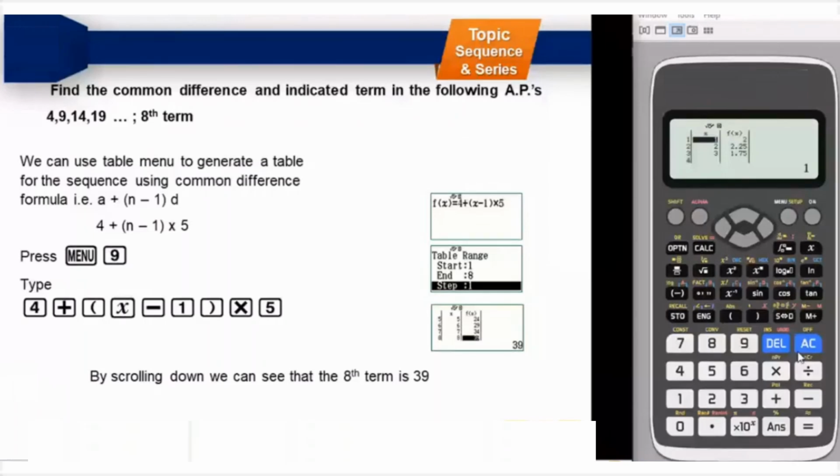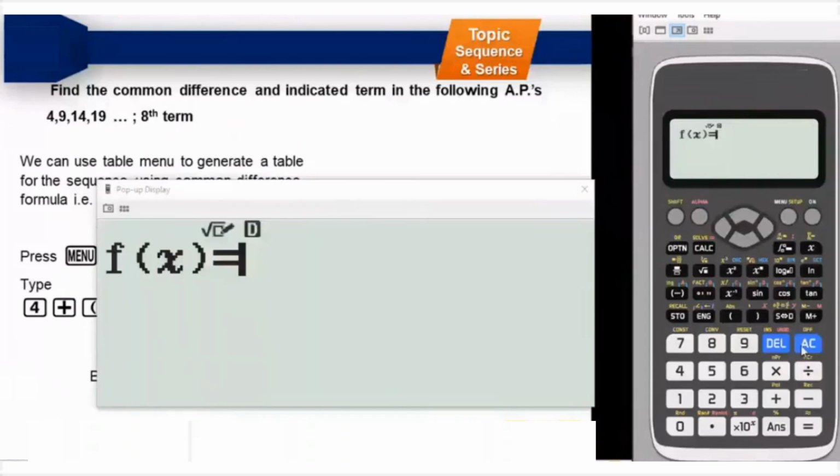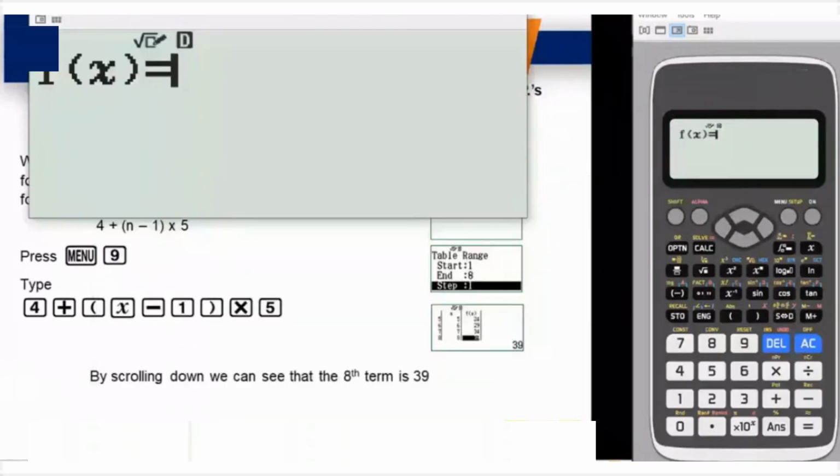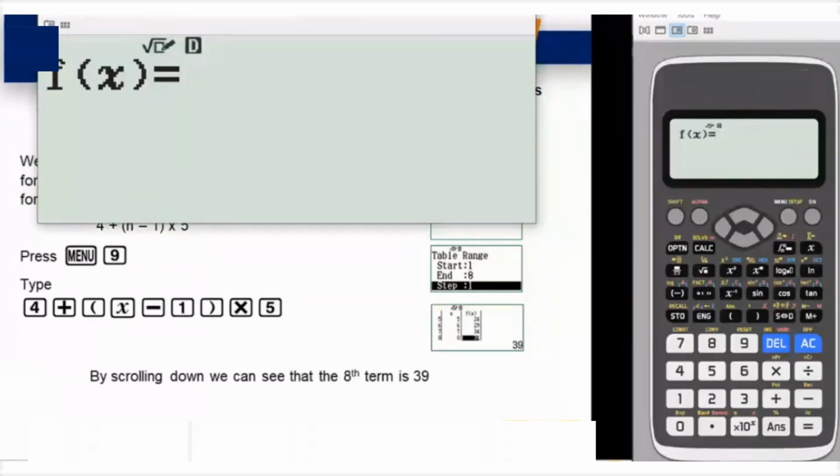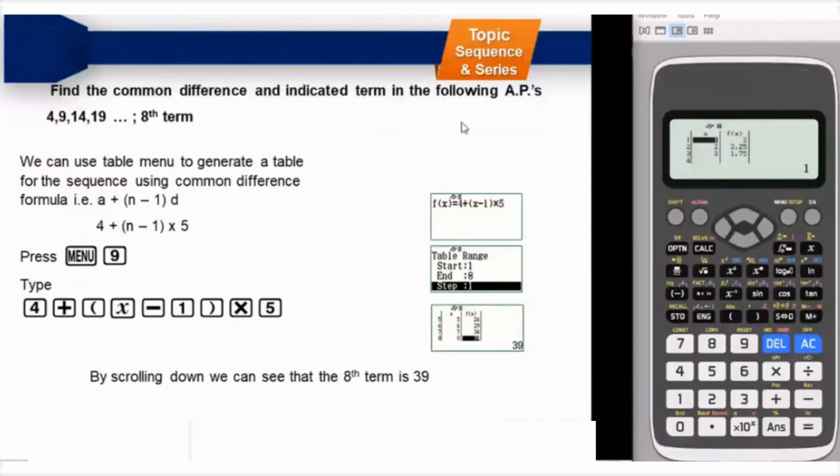If the calculator would have done it directly, then the calculator would not have been allowed in exams, because the logic and the conceptual part has to be done by the student. Calculator will help you verify and validate answers when you can apply the logic. Calculator will not apply logic for you. But yes, you can look and observe the sequence and realize what it is.